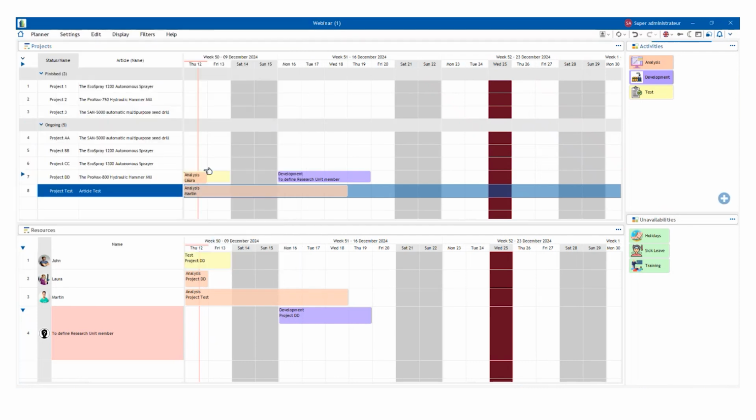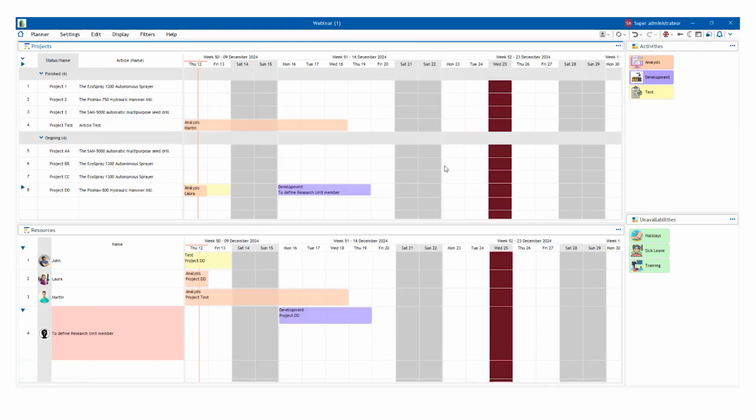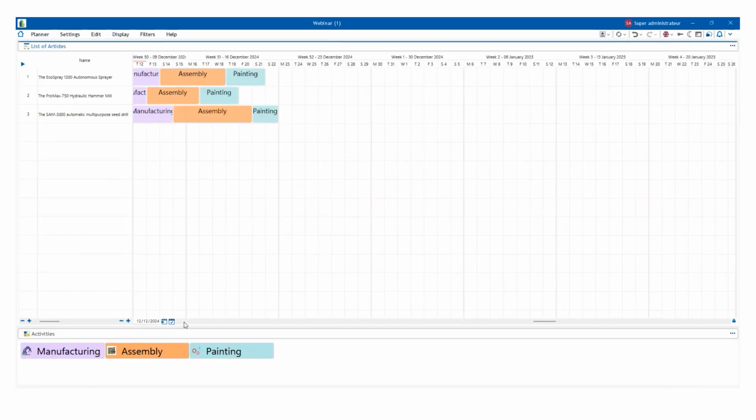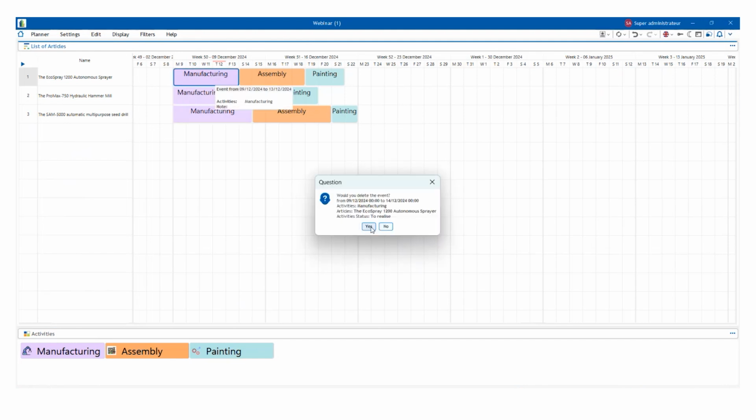And once I have closed my activities, I can say that my project test is now finished and we will be able to move to the next scheduling display, our manufacturing catalog. On our manufacturing catalog, it is there that we will define the process of scheduling this list of articles. I can show it to you again.